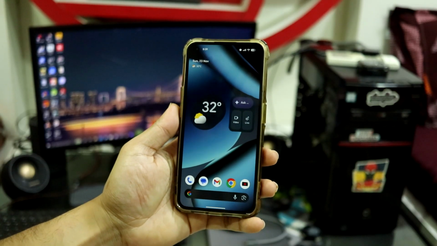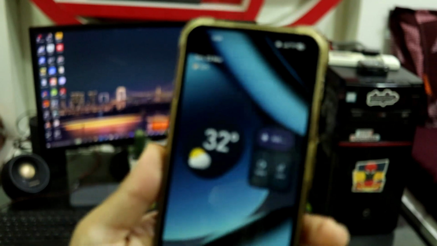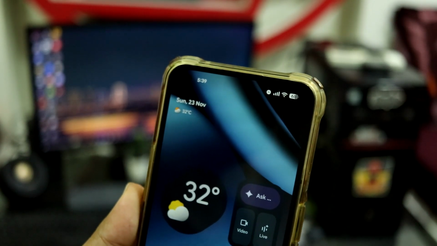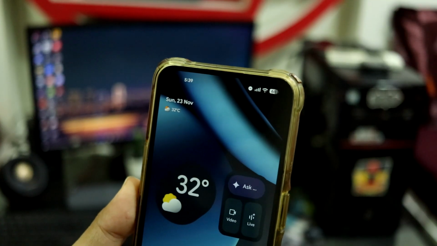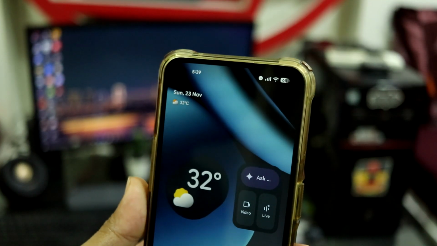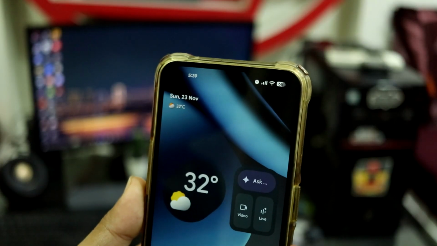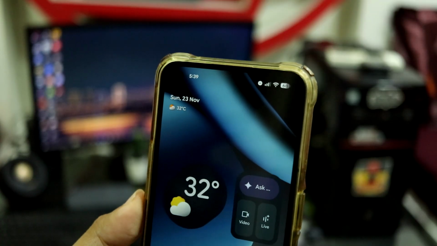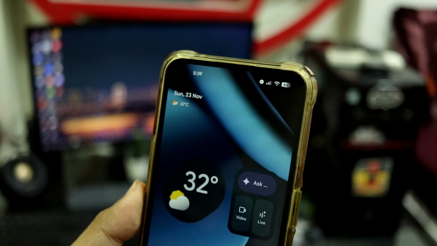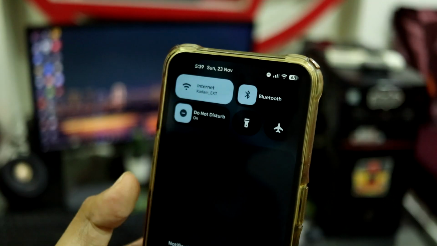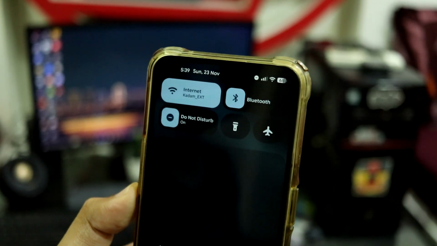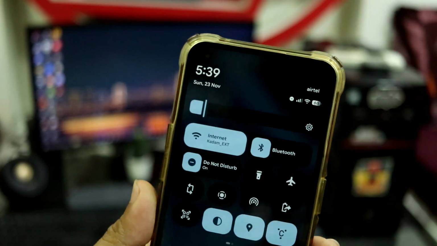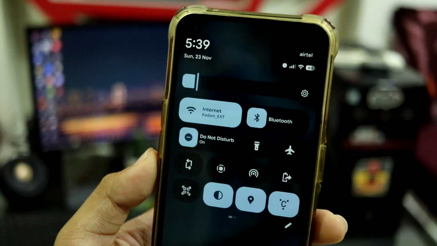Now if you see at the top, you can see some new icons have been added to the status bar. Not added, the icons have been changed. You can see the Wi-Fi icon, the network icon, and even the battery icon has been changed and looks more kind towards the iOS style. But yeah, it is obviously copied from iOS, so I am not a big fan, but still we get something different. I'm a good fan of Google's AOSP and Google's Pixel UI. So yeah, it's okay, they are doing something different, but still copying iOS was not the perfect idea.